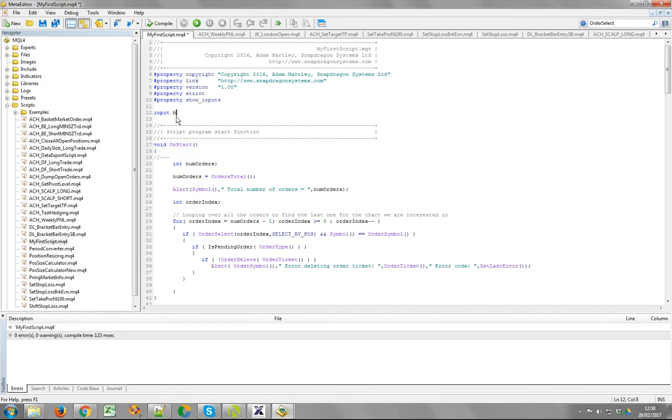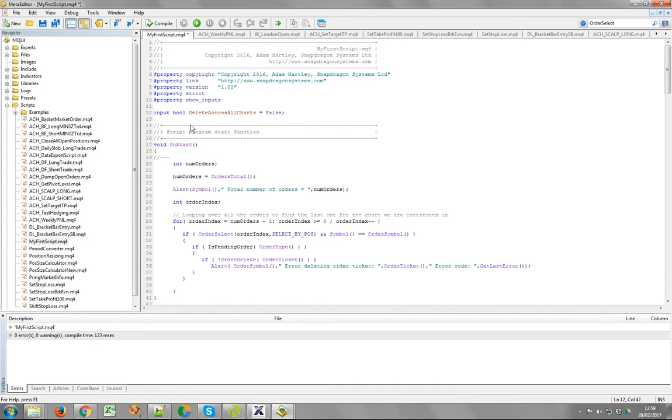A true-false variable is called a boolean, and you write it as bool like that. We're going to call our variable delete across all charts. Now by default we don't want to delete across all charts, so we're going to set it to false. The user can change that to true if he or she does want to delete across all charts.